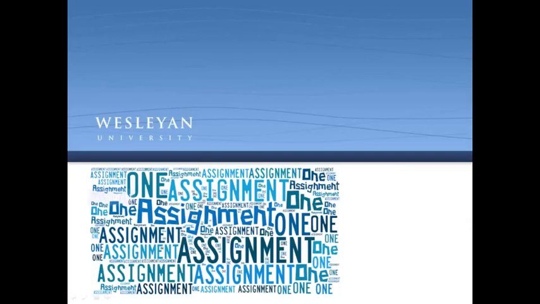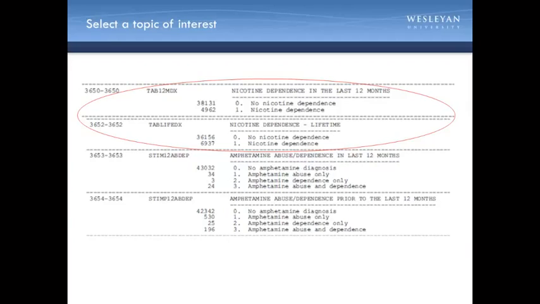So now you have a general feel for datasets, variable types, and codebooks. And at this point, we're ready to start assignment 1. A first step is to select one of the 4 datasets, AdHealth, Mars Craters, NESARC, or Gapminder for use during the course. After selecting your dataset, you should print the corresponding codebook for your own use. You'll be relying on this extensively. And second, identify a specific topic of interest and highlight or circle the variable or variables that measure your selected topic.